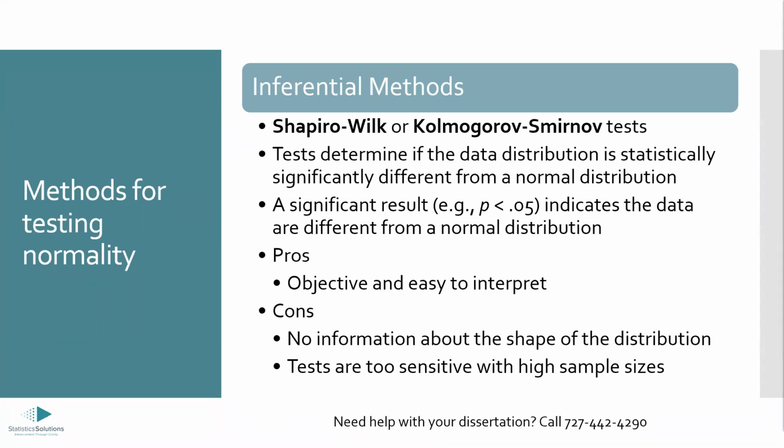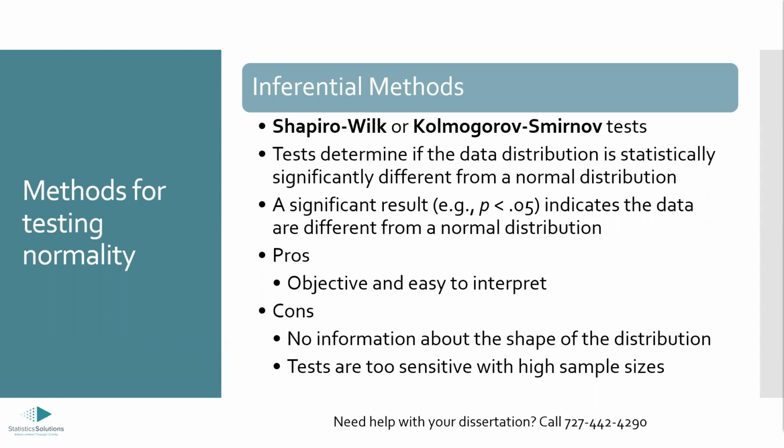And so you would interpret this just as you would interpret the result of something like a t-test, where you're testing to see if two groups are different from each other. Well, in this case, instead of testing to see if two groups are different, you're testing to see if the data that you have are significantly different from what we would expect to see in a normal distribution. And so we can run this test, and it gives us a p-value that we can interpret.